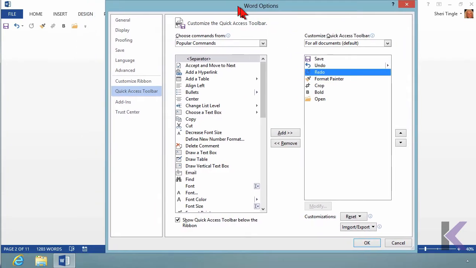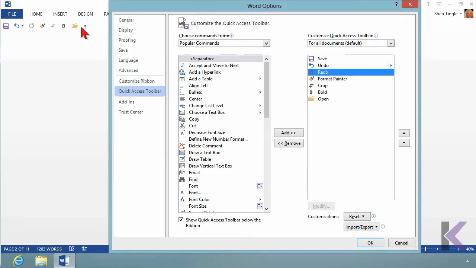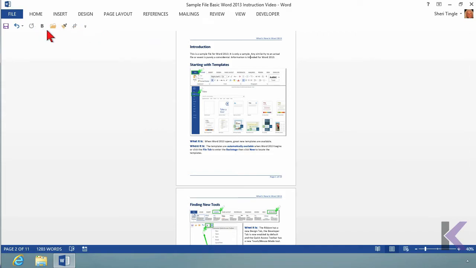Let me drag this over a little bit with the title bar. All the buttons, they're on my Quick Access toolbar. And I want Crop to go down lower in the list. So I select it, and here are my up and down arrows. And I simply take it down to where I want it. Maybe I would like for the Format Painter to come down here as well. So I simply rearrange, and then when I say OK, now my Quick Access toolbar has the tools in the order that I'd like them here.